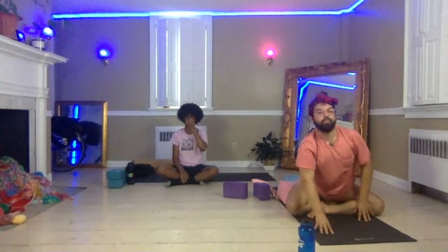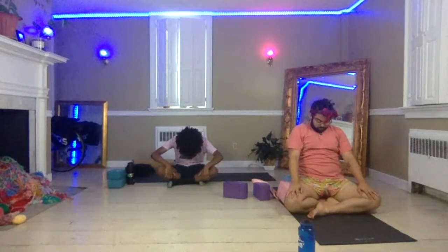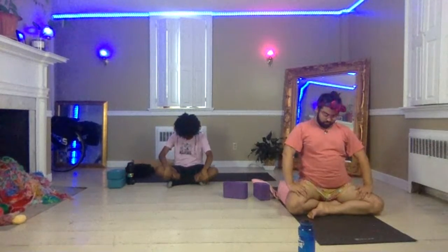This next movement will sync with our breath. So we'll inhale to press the chest forward, reach the hips back, open the shoulders, open the throat. And exhale, bring the chin to the chest, round the spine, tuck the hips. Again, slow inhale to press the chest forward, open the shoulders. Exhale slowly to round the spine, chin to chest.